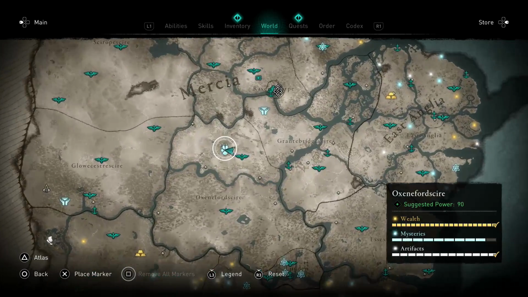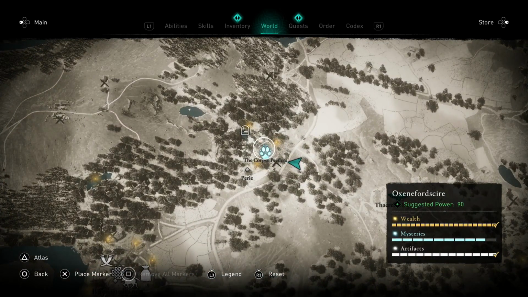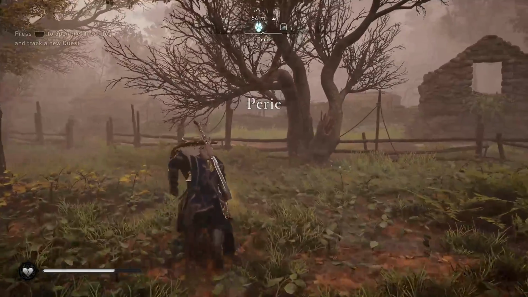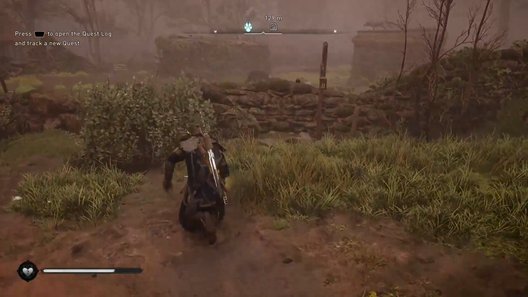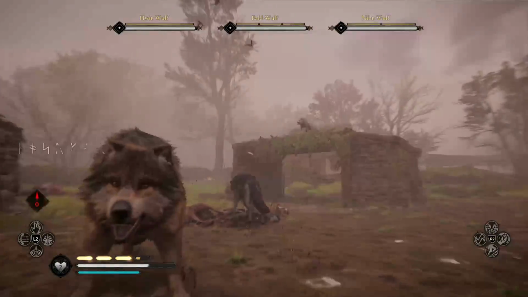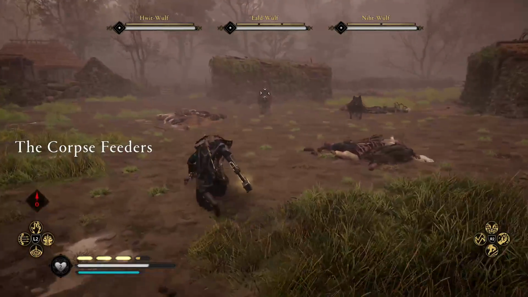Next, you want to head to the north part of Oxenfordshire. Here you'll find the Corpse Eaters, 3 wolves varying in size and strength. The challenge of this fight is having to deal with all 3 wolves at the same time. The best tactic here is to simply wait for them to attack and dodge. Keep doing this until one of the wolves separates from the others, and when you see your opening you'll be able to get a fair few blows in.